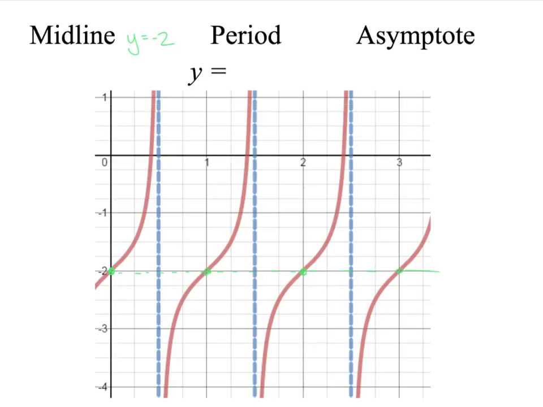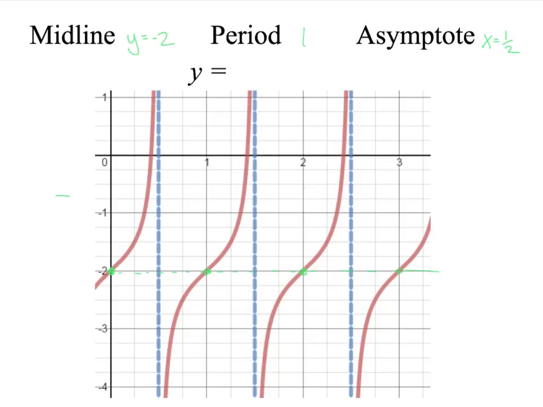My period. So my period here. Okay, how far is it from here to here, or from green dot to green dot? Let's go with the green dots. From this to here is a length of 1. So my period is 1. Let's look, also from here to here, is that also 1? Oh yeah, it is, because a half to a 1.5 is 1. And where is my first asymptote? It looks like it is at x equals 1/2. Now if this is at 1/2, do you also notice that if you add 1 to that, it gets you to every next asymptote?